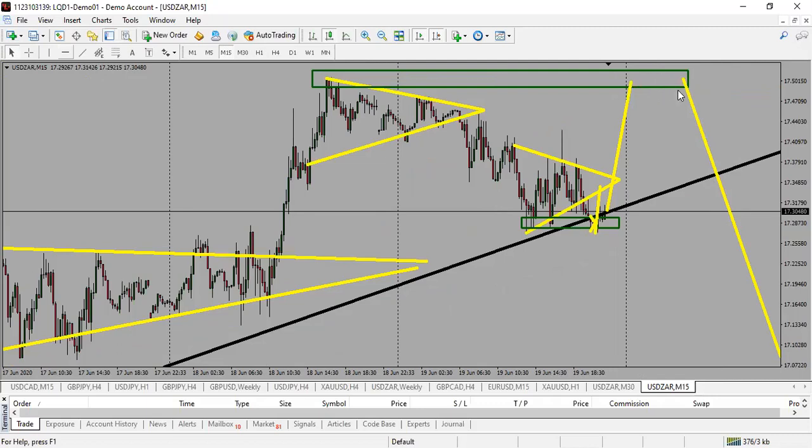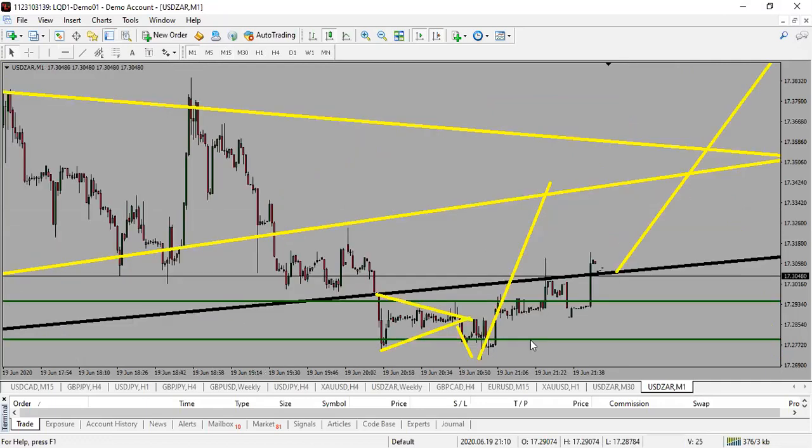Because what I'm showing you now, I also want to prove it to you next week. So this is what the structure itself is telling me. You can see I'm not using any indicators, I'm just using the structure itself, because I understand the weekly and the daily and the monthly and the yearly structure is very important. What's happening on the higher time frame is also happening on the daily time frame. They are using these big wedges or small wedges, as I showed you here on the 1 minute time frame. As you can see, doesn't matter how small it is, a wedge is a wedge. As you can see, there's another wedge here. I'm going to take it out.